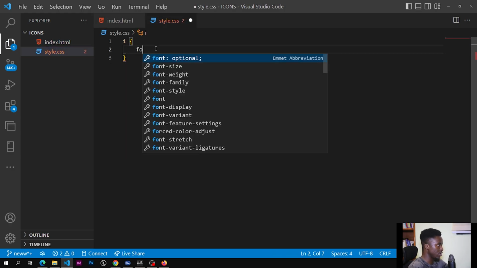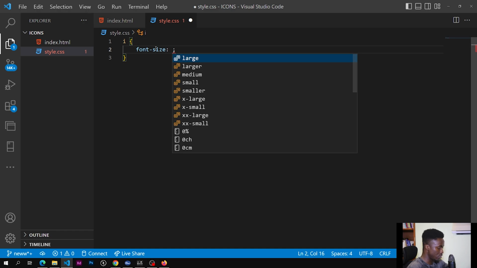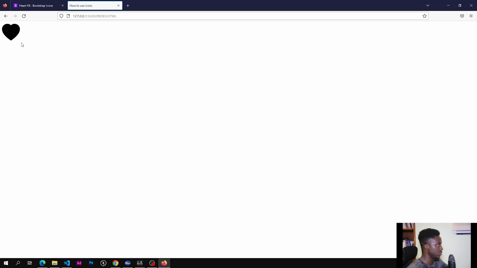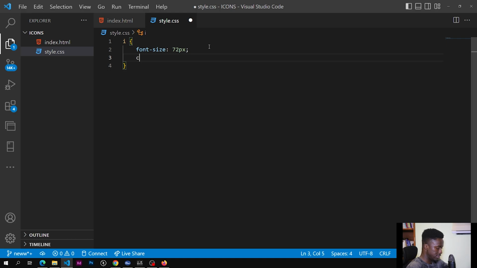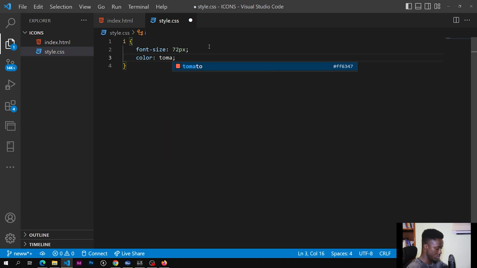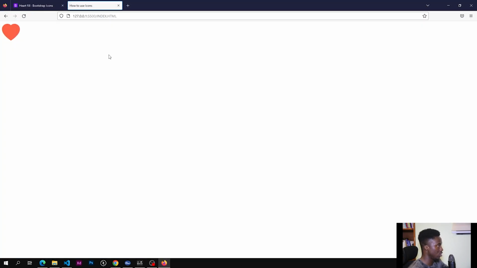So for instance, I want to increase the size of the icon to about 72 pixels. I can specify that. And it's going to increase here as well. Let's say I want to change the color to tomato. When I do that, it's going to change here as well.